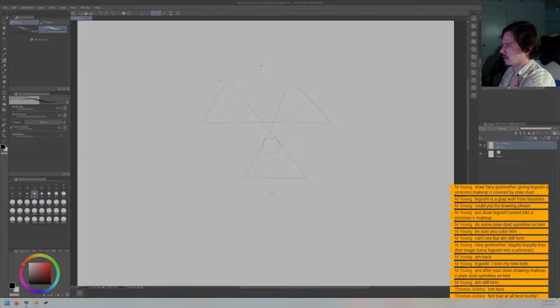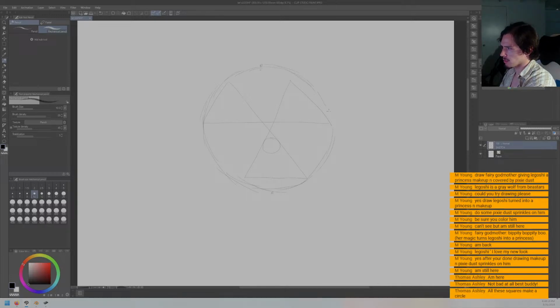When you're doing a ghosting method in real life, you can watch your pen move over the paper, and that'll tell you where the tip of your pen's gonna be. Here on the computer, the trouble... All these squares make a circle!